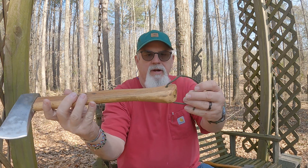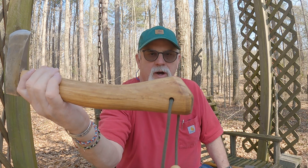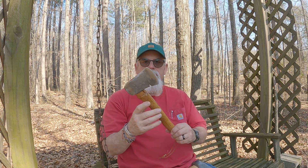This is a hatchet — a pretty small one here. This is a Collins; I got it off eBay back last year and it was in bad shape. I took it and sanded the handle down — the handle's still good, but I sanded it down, put some linseed oil on it, cleaned the head up, and put it on the belt to give it a very sharp edge.